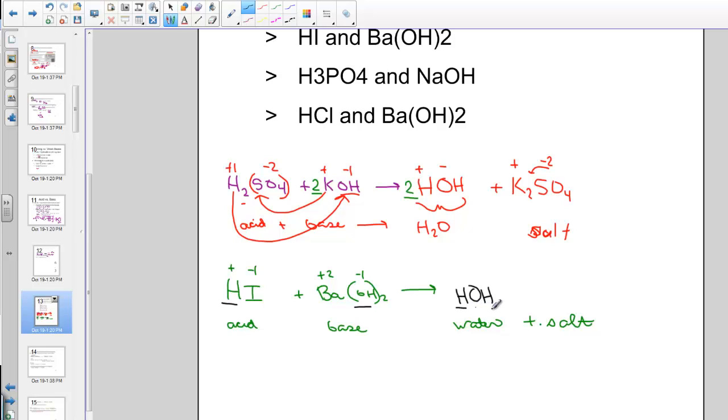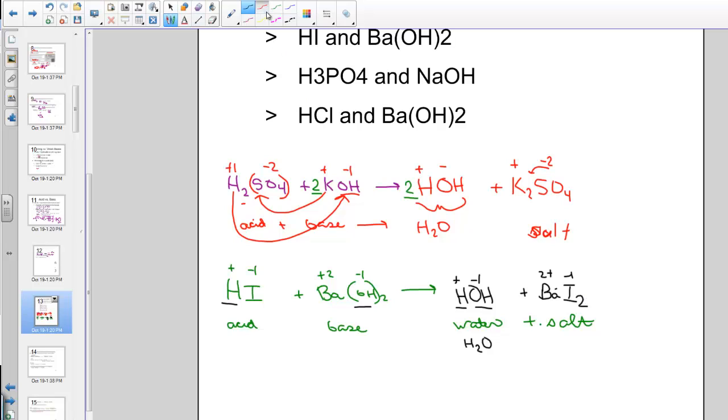Equal part acid as base. Now remember, water truly is written as H2O, but sometimes it's just helpful to see that the hydrogen came from the acid molecule and the hydroxide came from the base molecule to create an electrically balanced compound. And what about the salt? Barium would be its first name. Barium carries a +2 charge. It's in group 2A, so Ba2 positive. And it's going to be attached to the negative iodide, I -1. And when I crisscross, I get BaI2, barium iodide.